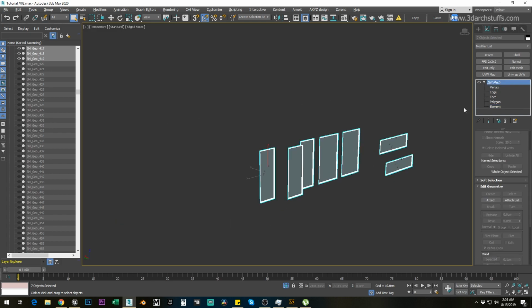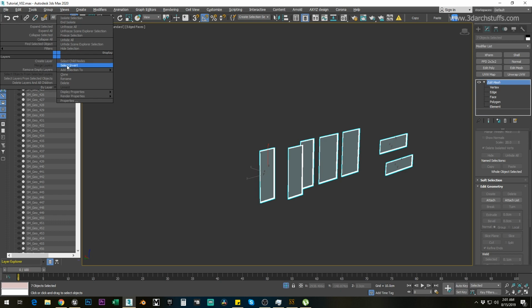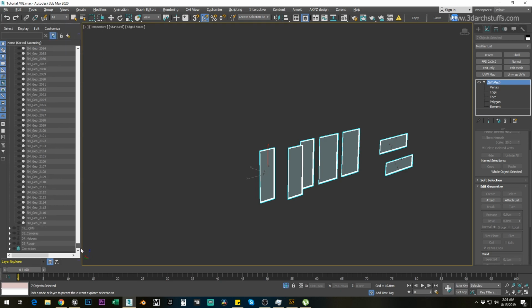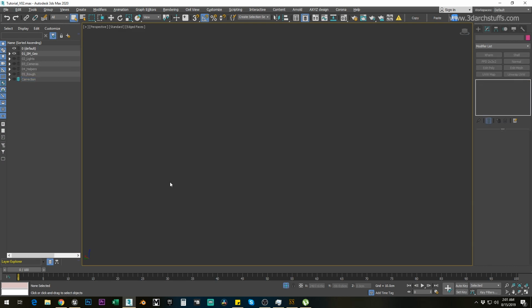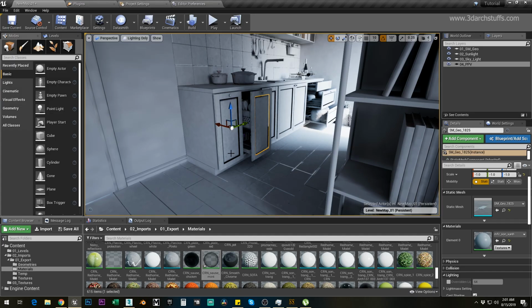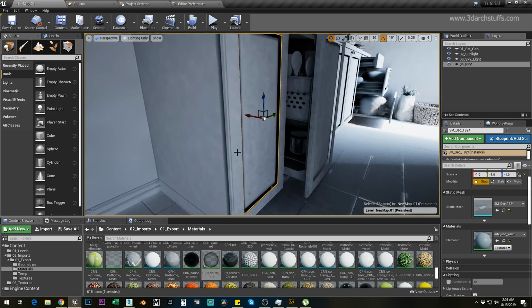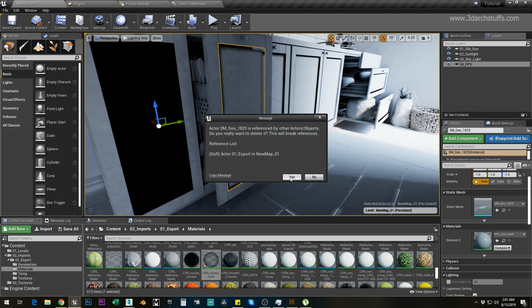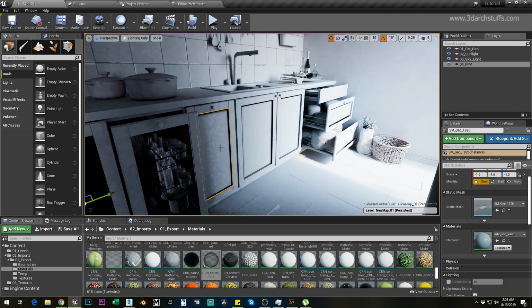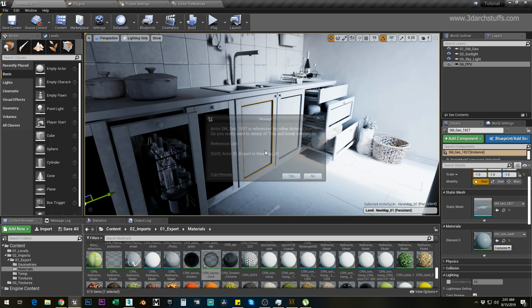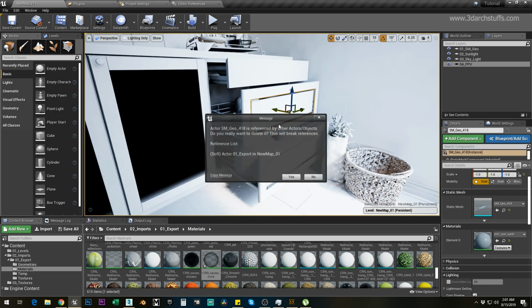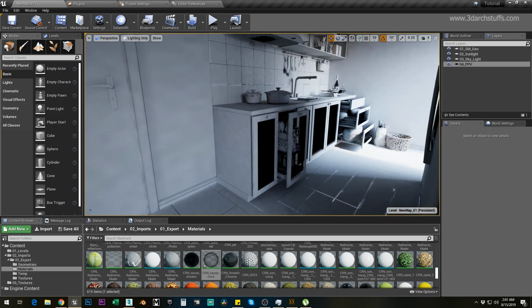So all the meshes, and now I'll go ahead, right click, add selection to new parent, and then I'll go ahead and click on correction, and in Unreal Engine I will go ahead and delete those panels. Because we have corrected them inside max and we will be re-importing them, so we don't need the old ones.